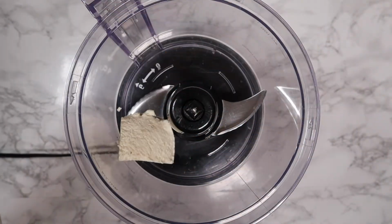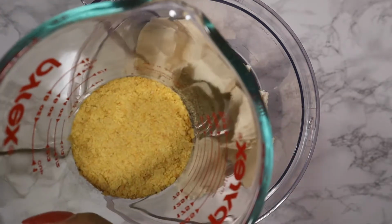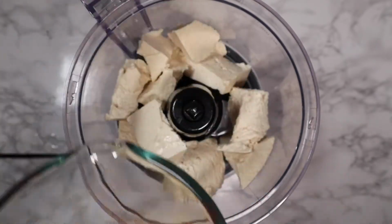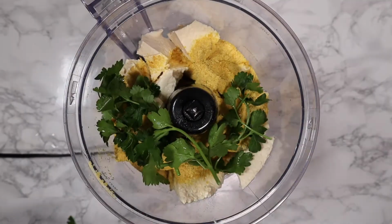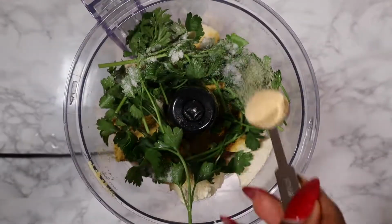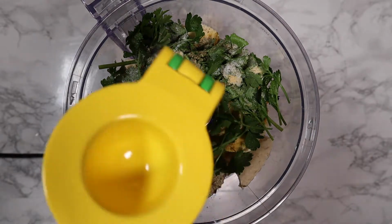Now I'm going to make the vegan ricotta, and I'm going to put about 1.5 cups of tofu in the food processor, along with 1/4 cup of nutritional yeast. Now nutritional yeast is what gives it the cheesy, nutty flavor. Now I'm going to put about 1/4 cup of fresh parsley, 1 teaspoon of salt, 1 teaspoon of garlic powder, 1 teaspoon of Italian seasoning, and the juice of half of a lemon.